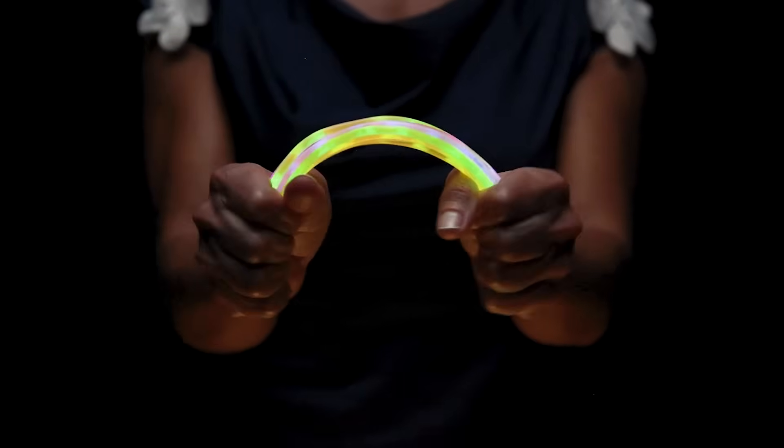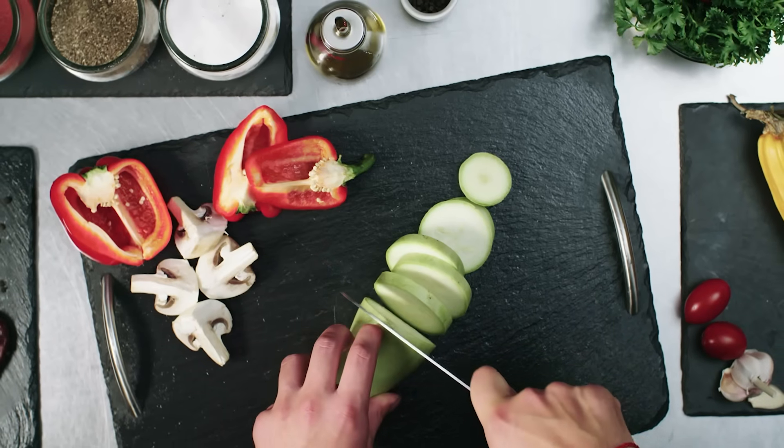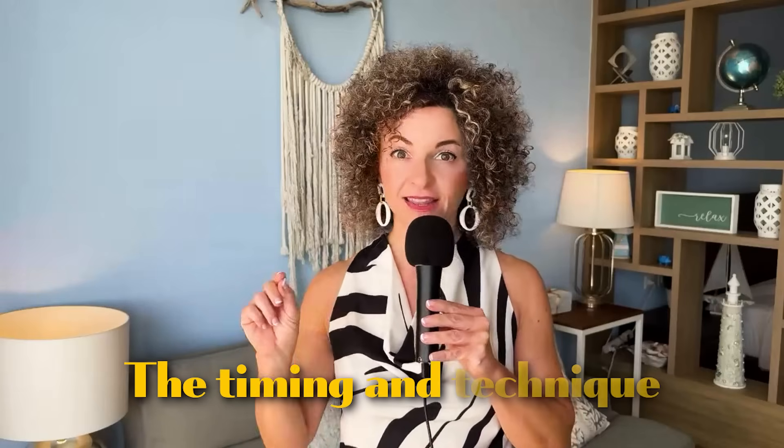Some of these epi-nutrients are readily available in foods, but others are a bit like glow sticks — those light-up tubes you might bring to concerts or camping. When you break them, two compounds mix together, starting a chemical reaction that creates light. In the same way, certain vegetables only produce their most powerful epi-nutrients when you chop, chew, or crush them, allowing different parts of their cells to mix. The timing and technique of this mixing process are everything — get them wrong and you might miss out on thousands of percent of the benefits.